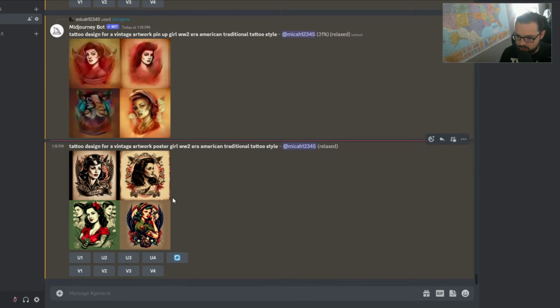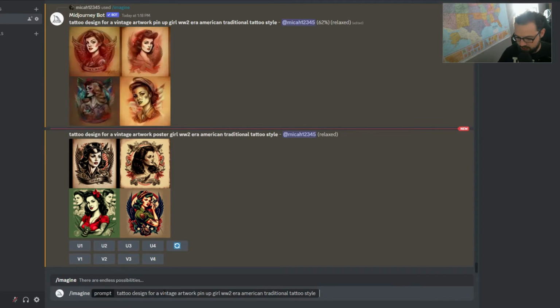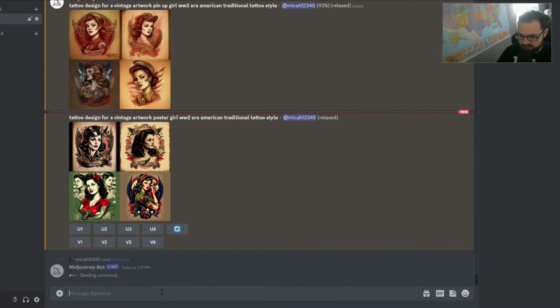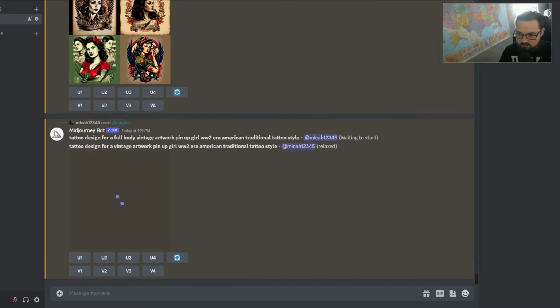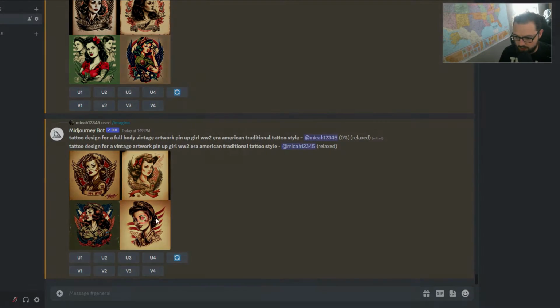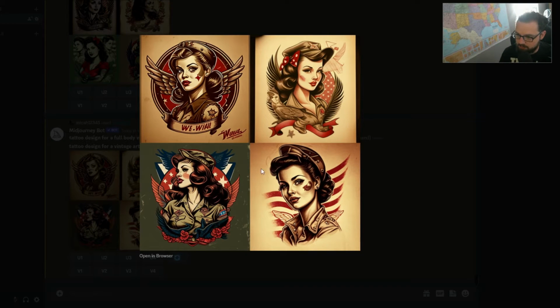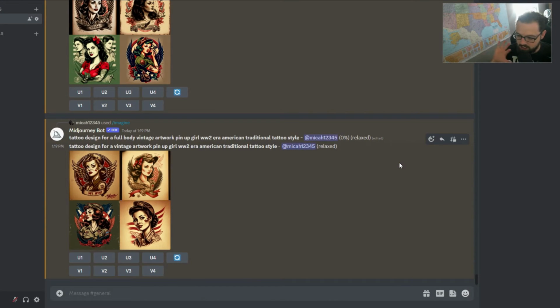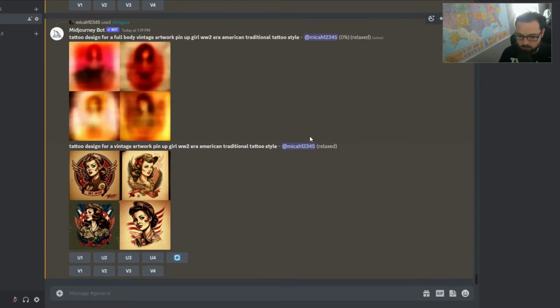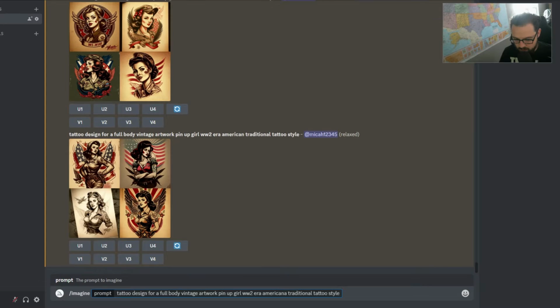So we're getting to some stuff that looks a little bit closer to what we would want. But I think we're going to have to take one of these prompts and say full body. Because a lot of times they're standing up and they look like a cartoon or whatever. So we're going to see if full body works at all. Because we do have some of the elements leaning more into tattoo artwork, but we're not quite there. I'm going to change some of the words.